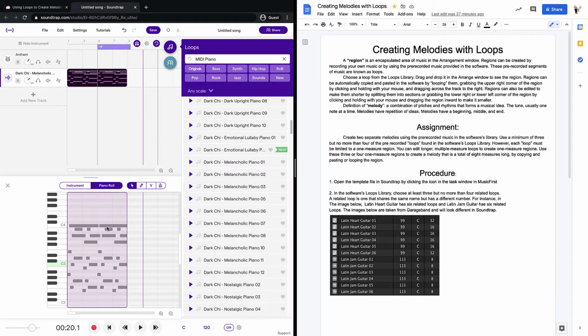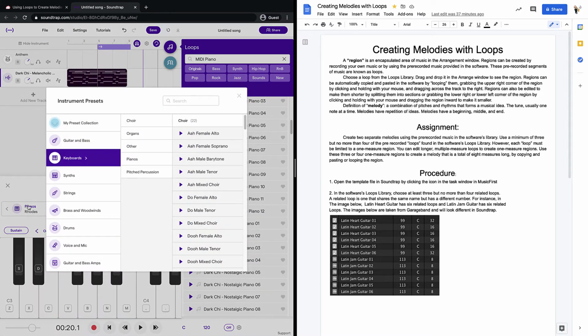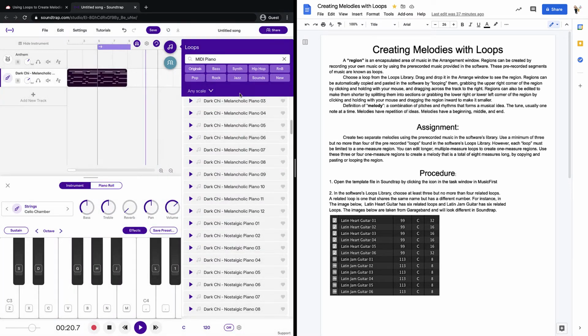So if I click and bring it up in the editor, you can edit it like that. The other thing you can do is change the instrument sound. So right now it's a piano Rhodes, but let's say I want it to be a string section, and I want it to be a cello chamber sound. Now, clicking play, you can hear you have a different sound.